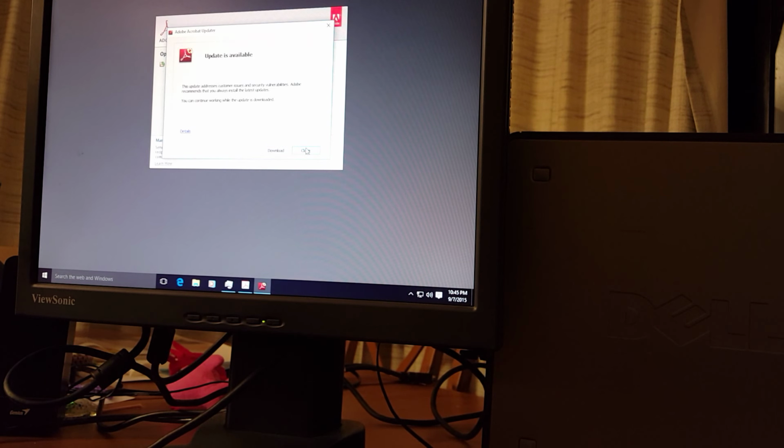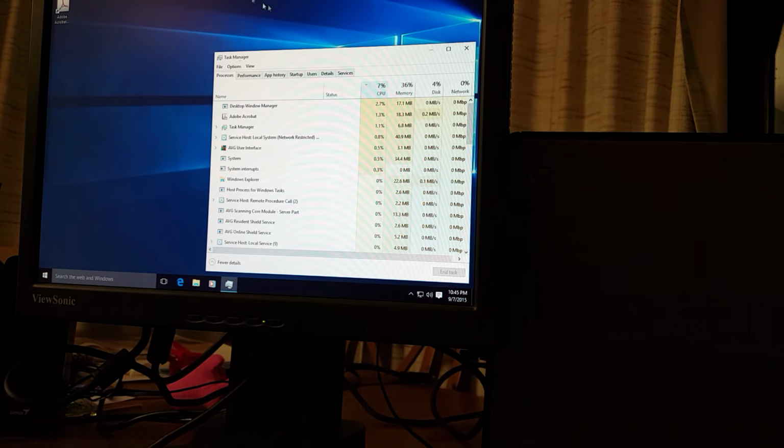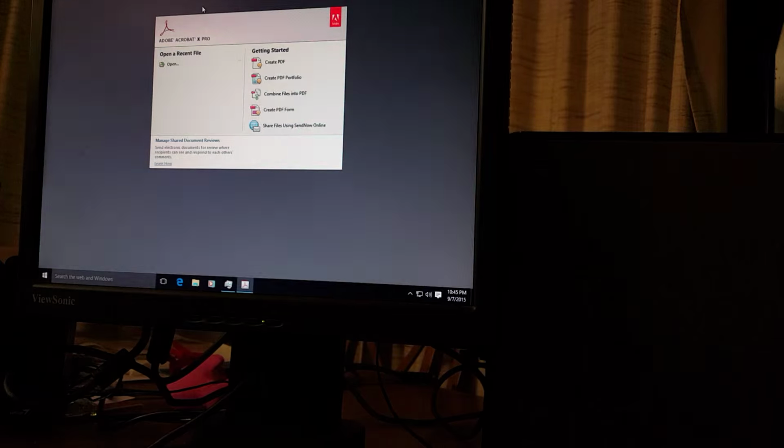So it looks like there's some updates available. Of course, Pro is not the latest one that's out. I don't have any PDFs readily available to show you, but you know, basic business app. It does installs fine, even on these smaller computers, and performance-wise, can't really complain about this.